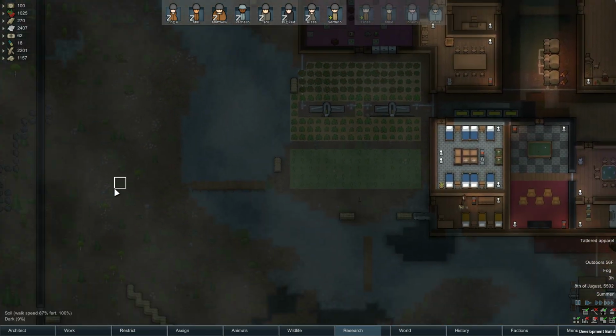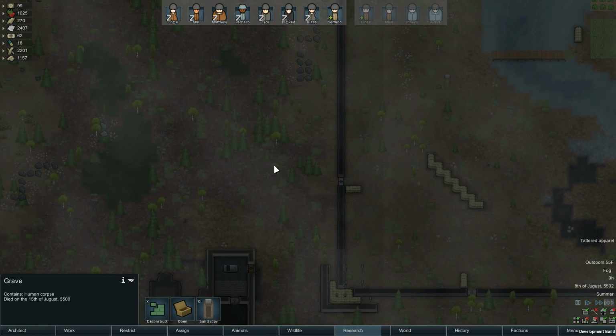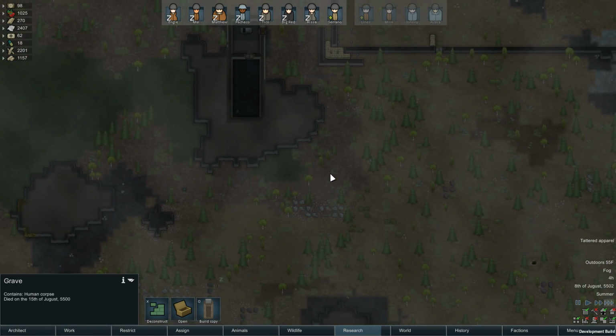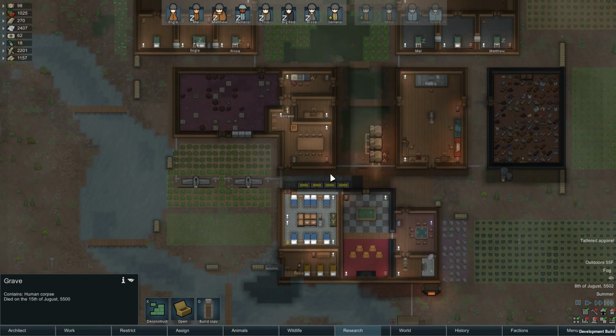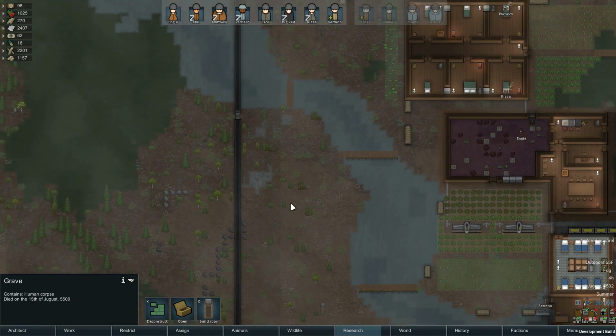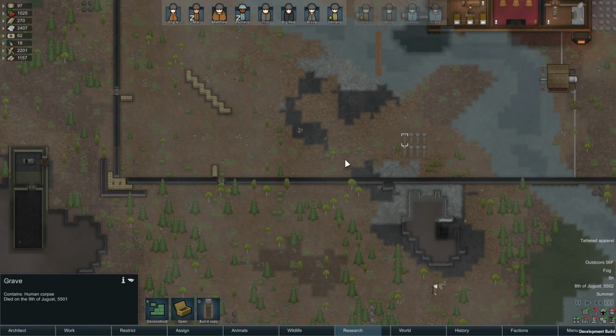I wonder if that applies to graves as well, because in our last series, we had assigned a grave to someone, and when they would go on a caravan, they would lose that assignment, just like they would with a bed. I wonder if that applies there. I don't know if I want to build a new grave just to test that out, but I kind of do.